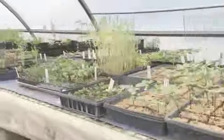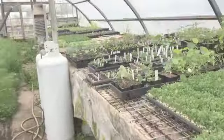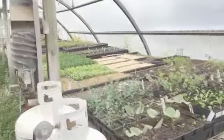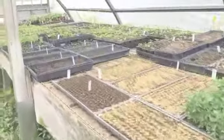And then over here, after we've seeded, things go into the germination chamber where they're kept at 75 degrees by a little heater in there. High humidity, high temperature. And then they come out onto the seedling table, which is just chock full right now. Actually, there's a little bit of space. We've been transplanting out a lot this week, so that kind of helped free up some space. Last week we were overflowing the table, so it's a little bit better off than it was.